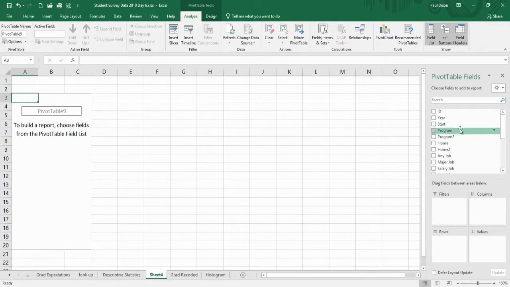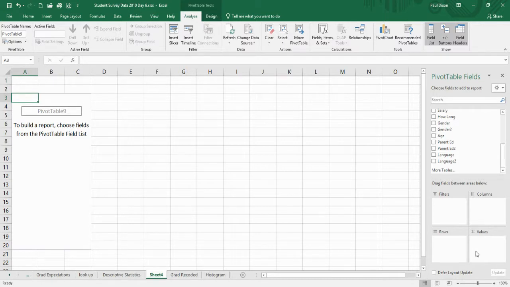Over on the right-hand side, you have 5 boxes. One of them is each of the different variables that I've got, this long list here. I've got one box that says filters, and this will be filtering just like we can do within a table, but it's different. Then I have the columns I'm going to have in a table. This is a table with rows and columns, so it's columns. What am I going to put in the rows, and what am I going to summarize in the body of the table?